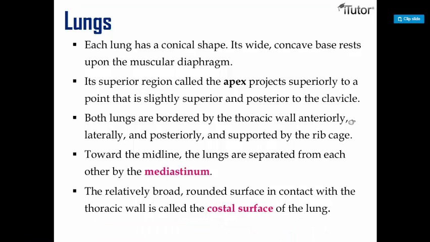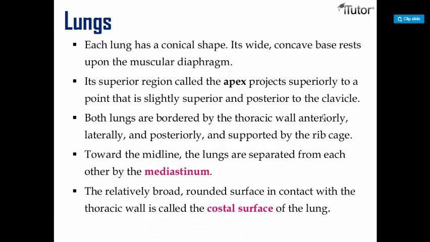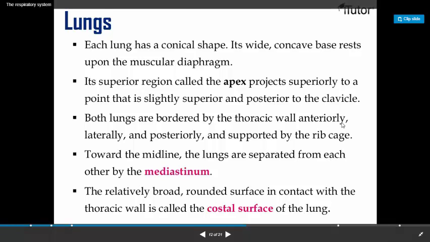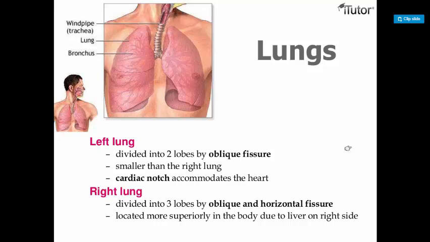Then we have the lungs. So the lung is conical in shape, which means that it's a little bit triangular. After the trachea, as we get to the lungs, this is what we see. We have, of course, the right lung and the left lung. The right lung has 3 lobes, which are 3 parts, while the left lung has only 2 lobes. You know why? Because the left lung is so close to the heart. The heart takes part of it. It is embedded close to it, so it has only 2 lobes.